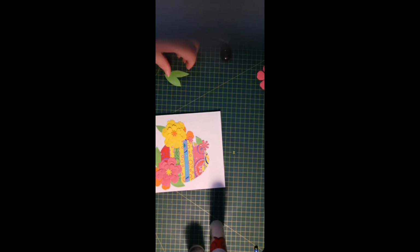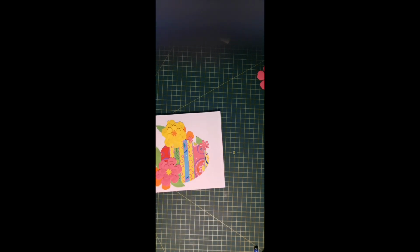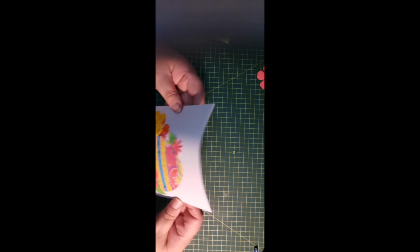So there is our beautiful Easter card. I hope you enjoyed today's session on the collage fodder and how you can use it, what it is, how you can make it. We didn't really focus too much on that, but if you remember, it is just mark making, and it can be anything where you are making marks on paper or on cardstock. You can use textiles for it. You can use ribbon, lace, yarn, any of those things. And there we have our beautiful Easter card.